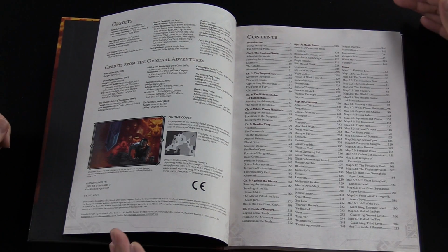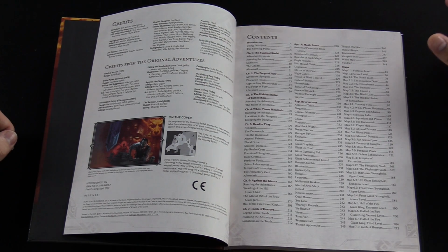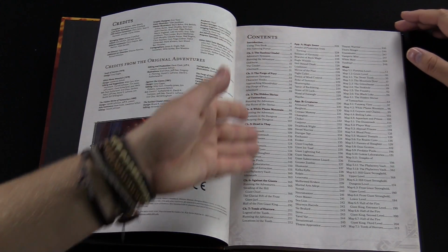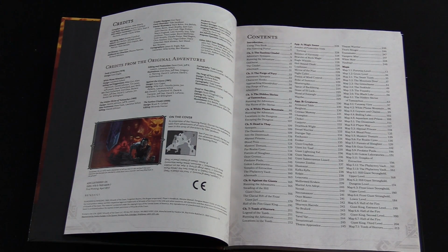All right, we're not gonna go through everything because again, lots of classic adventures in here. If you want to look them up, you probably can find them anyway. On the other hand, none of these are brand new, so yeah. That's spoilers, but it's like spoilers for Star Wars at this point. Yeah. It's like, is it really fair? Anyway.